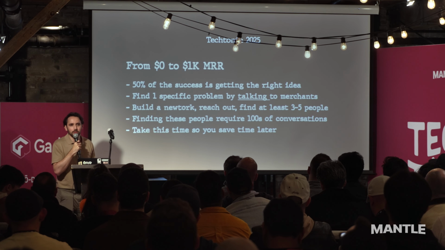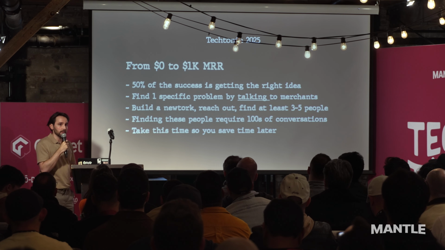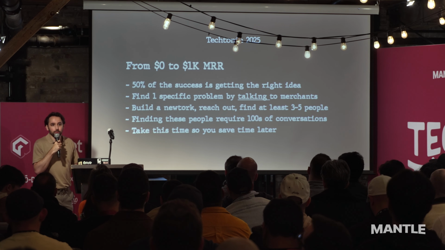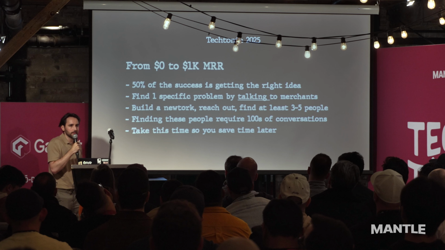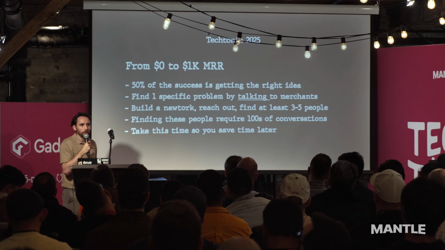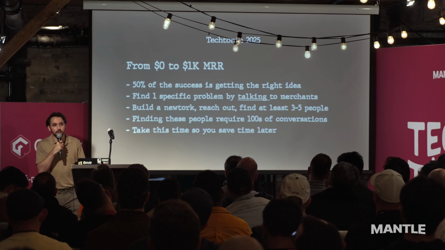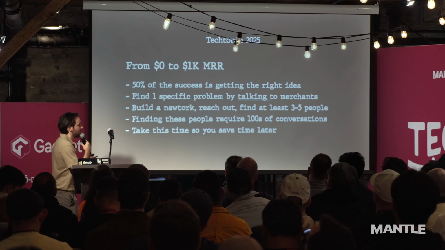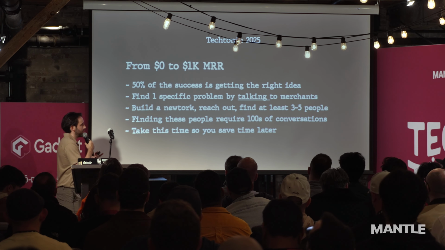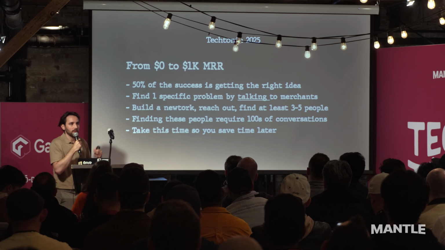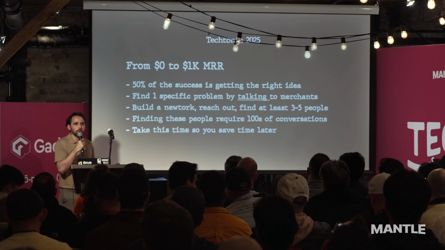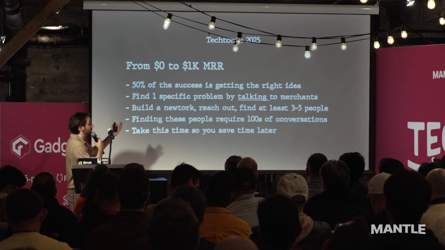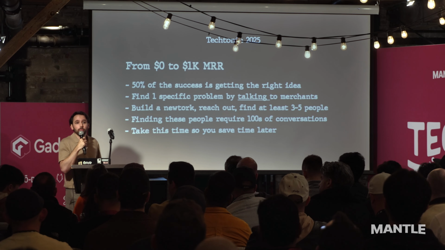This is exactly what I did with White Bundle. During 3 years, I started to talk with merchants just because in 2017, I started in the markets. I built 3 apps. It didn't work. But during these 3 years, at least, I could build a network. And so that's why in 2020, when I did things differently and I was able to talk to people, that's exactly when I found 3-5 people to try my app. And that's how I found the problem.